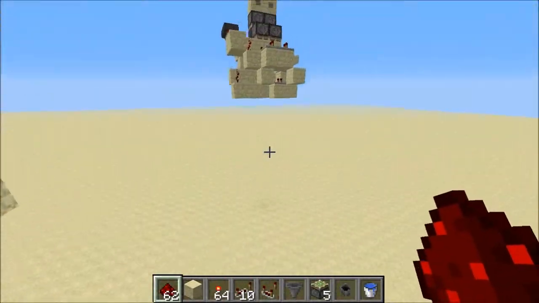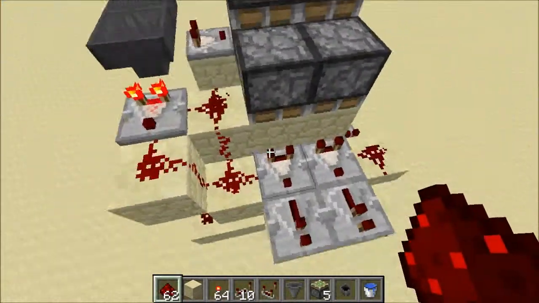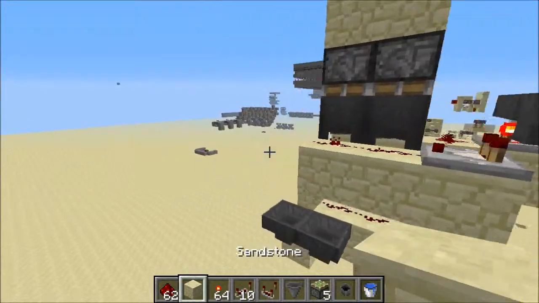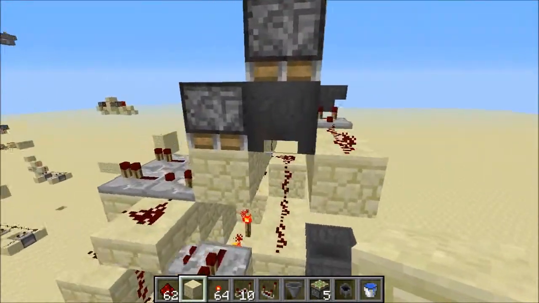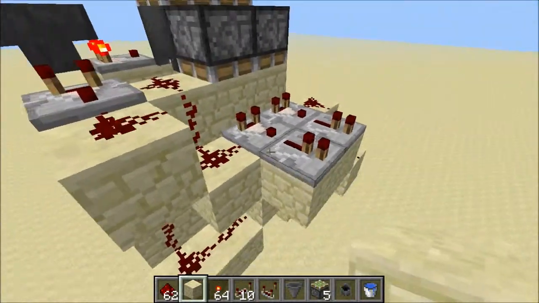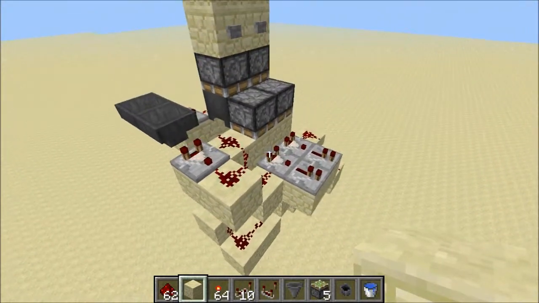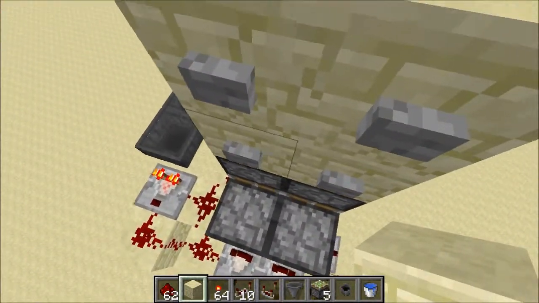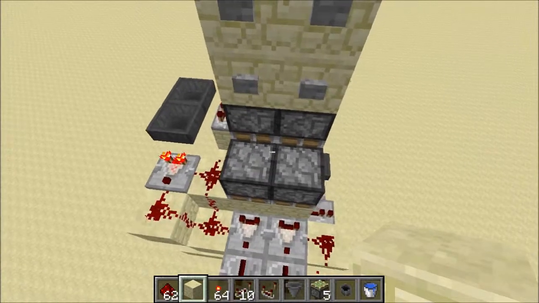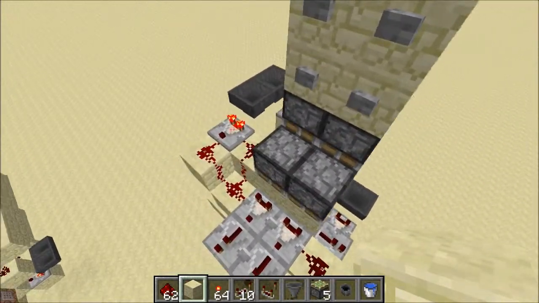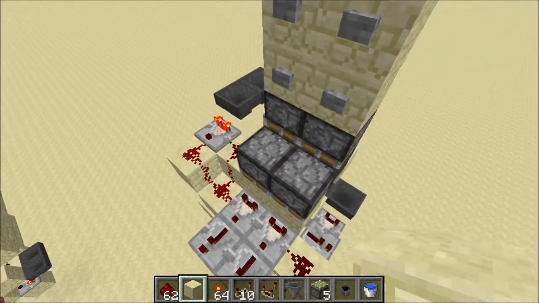So if you don't want your world to lag, well, you can't really use these because they need ongoing clocks. But yeah, this is the design. It is 5x5x5. Very nice cube. And yeah, I mean, obviously this is uploaded to Minecraft.net, so I need to keep this tutorial fairly quick. So, let's just get on with that.